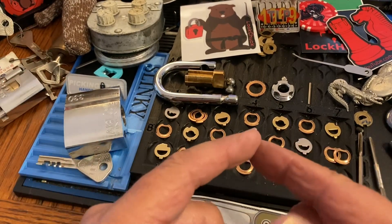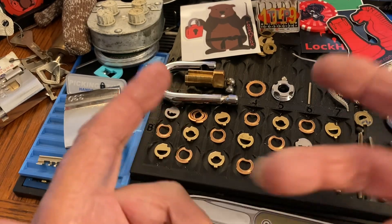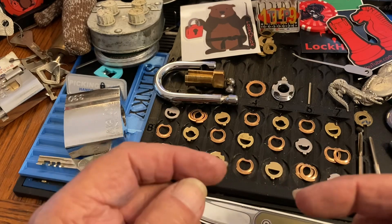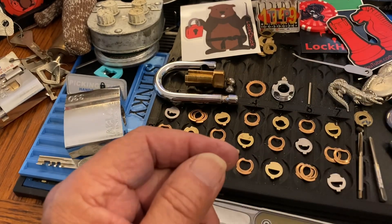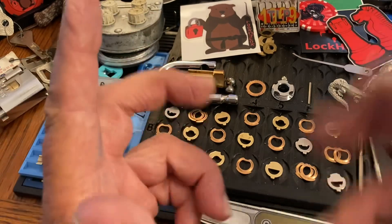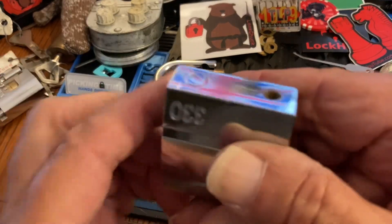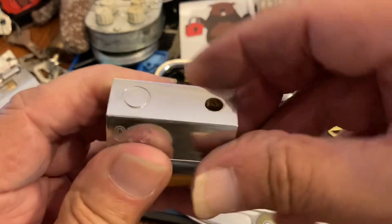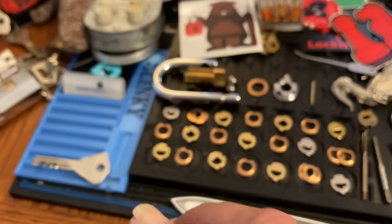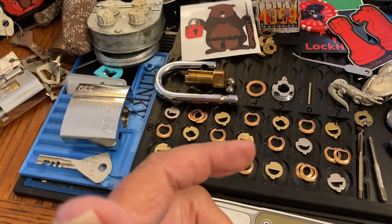I thought that was cool. I'm glad I went ahead and did it. Next time I'll mark it more carefully. This one I had so many false starts - I started with little drills and all over the place because I didn't really know you had to angle down here.